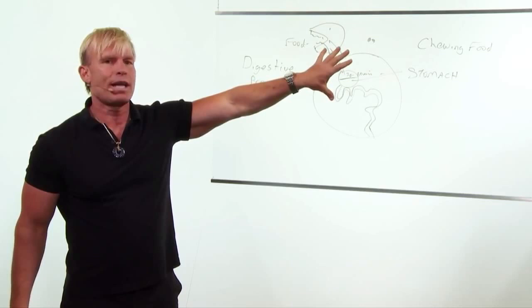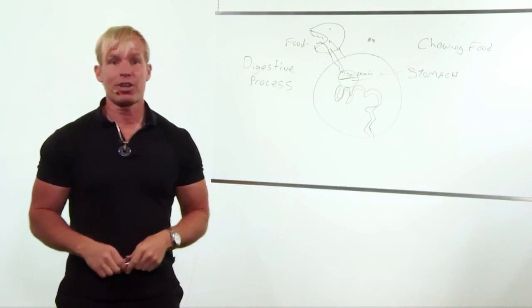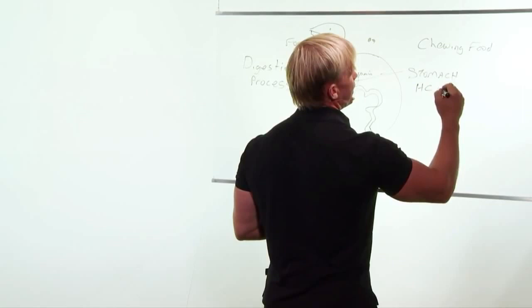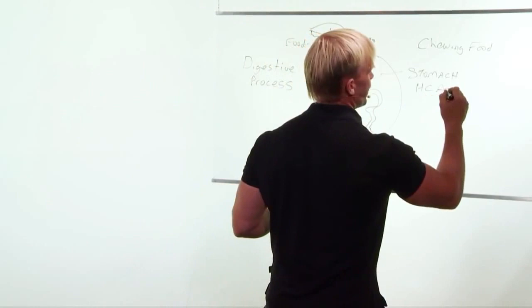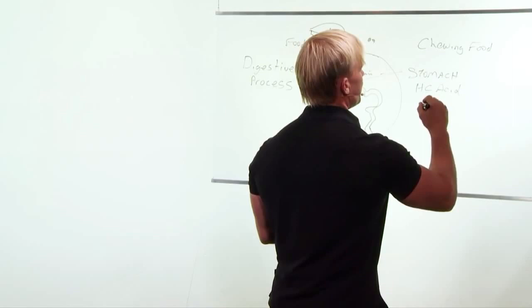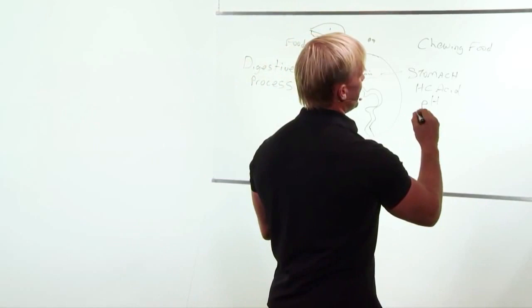Now the enzymes present in the food are going to start breaking down that food. If there's no enzymes present, your body starts producing enzymes way down here in the intestine. But this is critical because after this period of time, what comes in is hydrochloric acid, HCl. Hydrochloric acid now comes into the body and starts changing the pH.